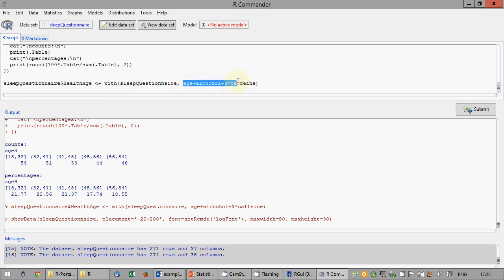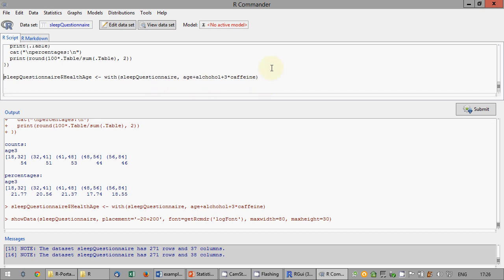Age plus alcohol plus 3 times caffeine. The width means that these 3 variables are found inside the sleep questionnaire. So it's telling us to insert a new variable health age inside sleep questionnaire, which is equal to this mathematical formula, where the variables involved will be found inside the sleep questionnaire. So width means the variables here will be found inside the sleep questionnaire.